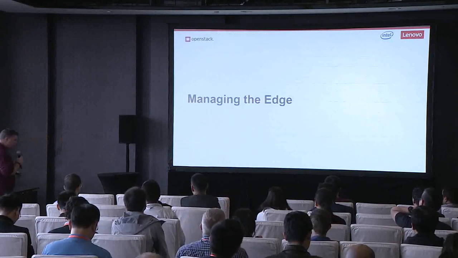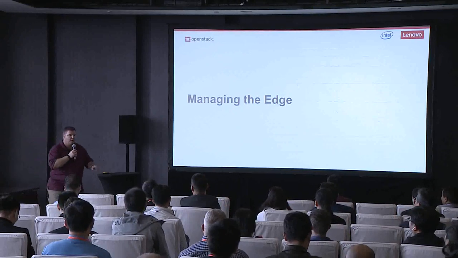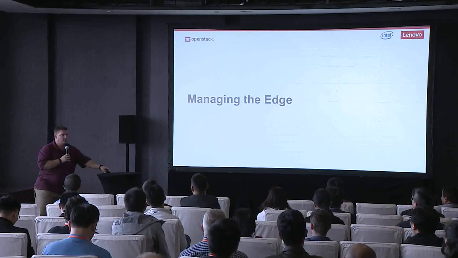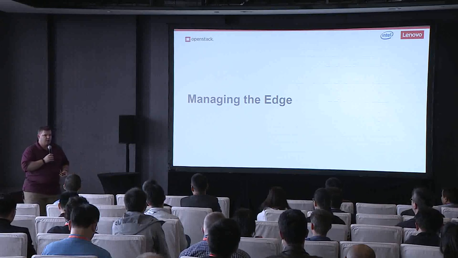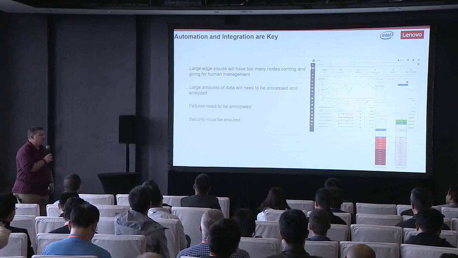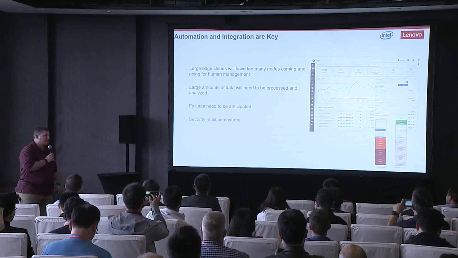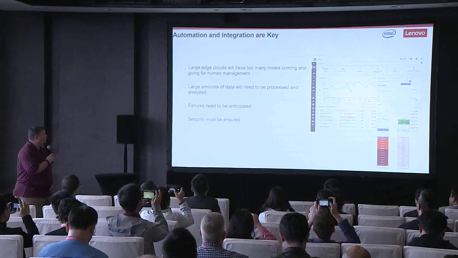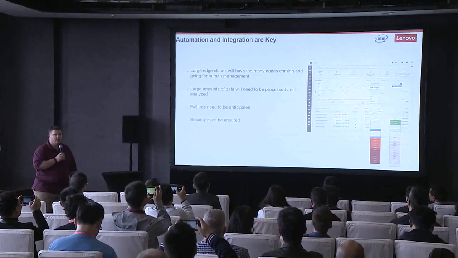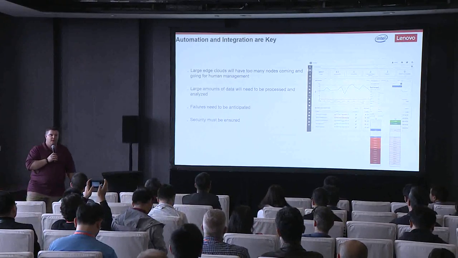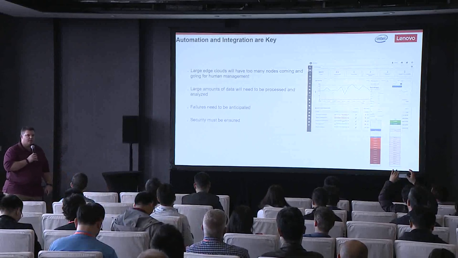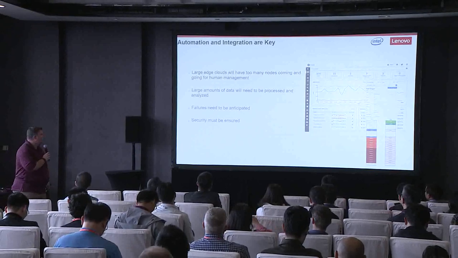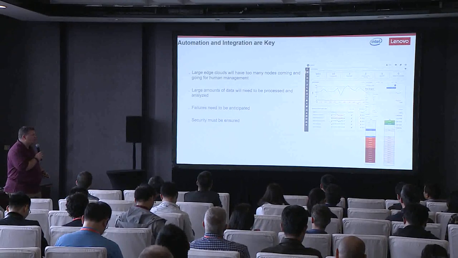Thank you, Su Jin. We've talked about requirements, problems, and the cool hardware available to make edge possible. Now we're going to talk about what my team is working on to solve some of these problems and ease everybody's transition to 5G and edge. Hardware is one thing, and all the locations we're dealing with is another challenge. The only way we're going to handle these challenges is through automation — handling more data than a human can possibly imagine, potentially more systems than a human can manage. You need automation, databases, something keeping track of the system for you, knowing when systems are going to fail before they fail. Security must be ensured through all of this.